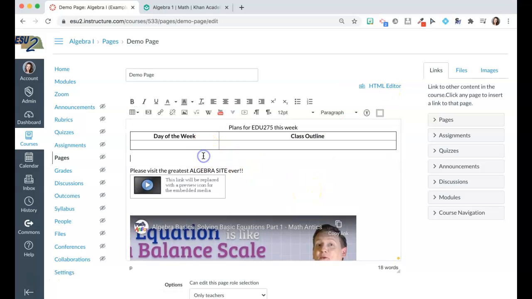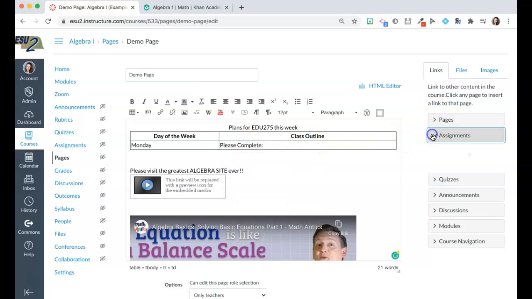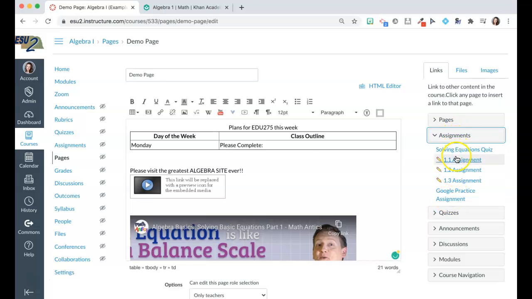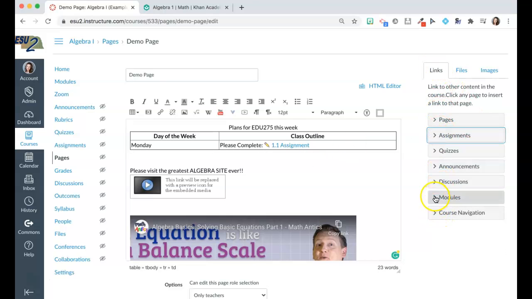Okay, last thing, I'm going to show you the content selector on the very far right-hand side. Now, this is probably one of my very favorite things, this links. So for example, when I said I was teaching this spring, I would come over here to my links and I would say, please complete, and I would actually tell them every day of the week, I kind of laid it out for them of what they needed to be doing. So my assignments that I have in this course, I can actually just select them and it will put that in my table and it will actually hyperlink it for my students so that they complete that, which I absolutely love. So that's what this links page is for. It allows you to link to different places within your course.